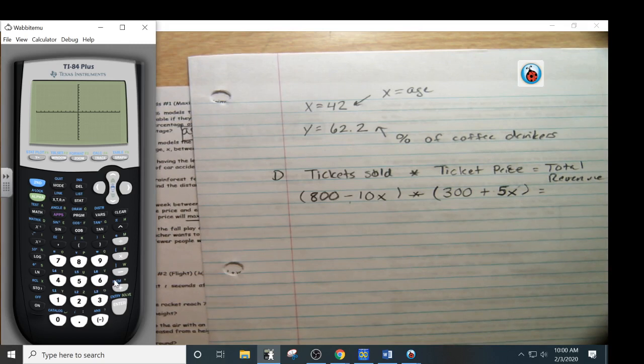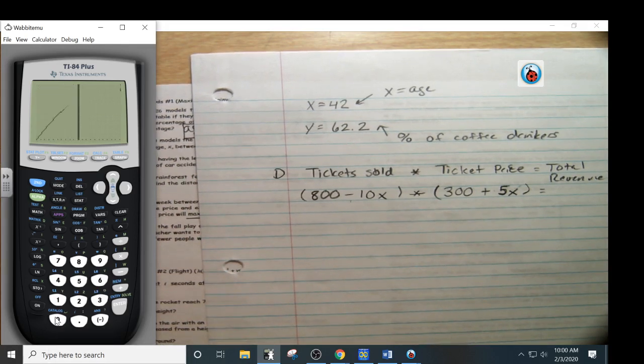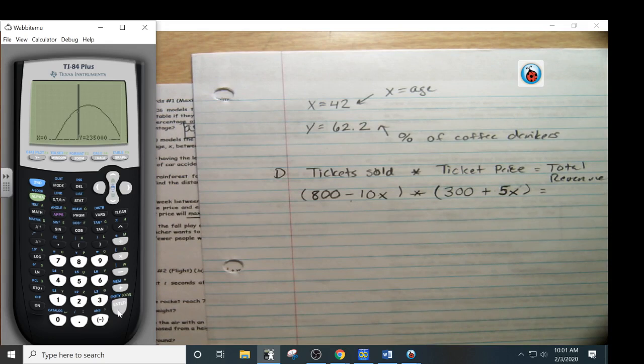All right, now here we go. We're going to hit Zoom 0. That helps us find our vertex. You can tell we're starting to see the top of the parabola because it's starting to bend. Then you're going to hit Zoom 3, which is zoom out, and you're going to have to press enter for it to work. So Zoom 3, enter. Now, can I find my vertex like this? I can. As long as you can find the vertex, it doesn't matter what your graph is.